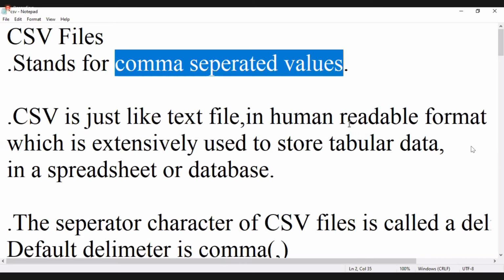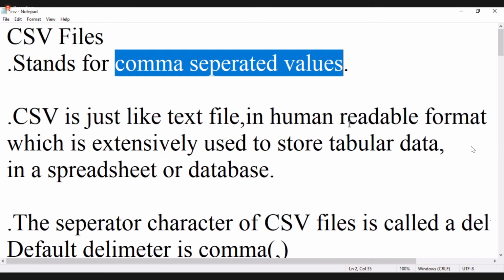A CSV file is similar to a text file, but a text file we store in Notepad, whereas a CSV file automatically creates an Excel sheet, a spreadsheet. Automatically it will create an Excel sheet, and that Excel sheet we make use of as a database.